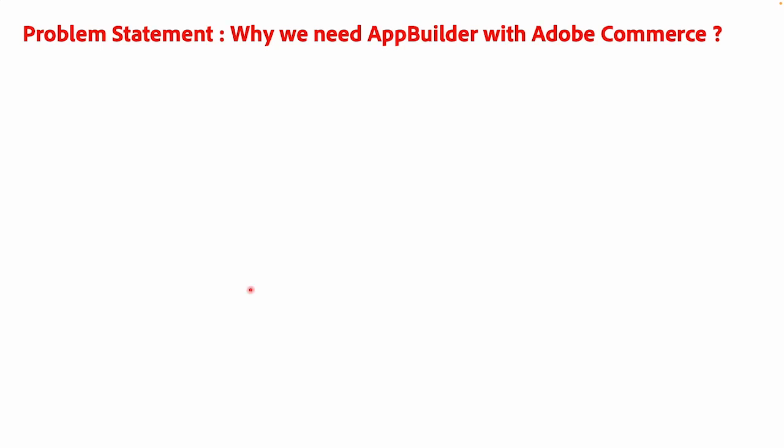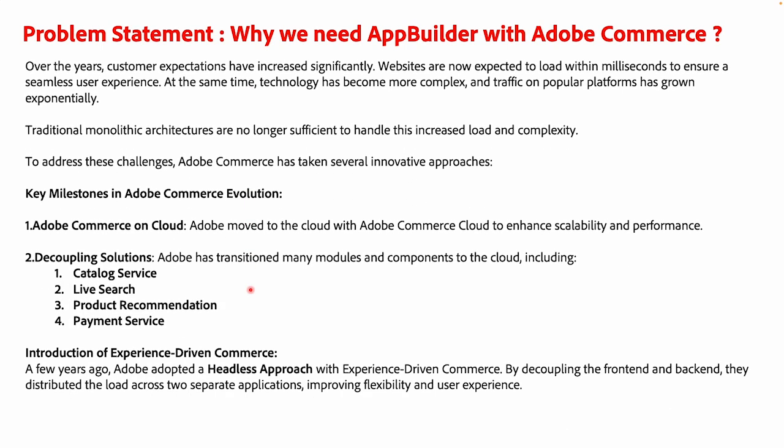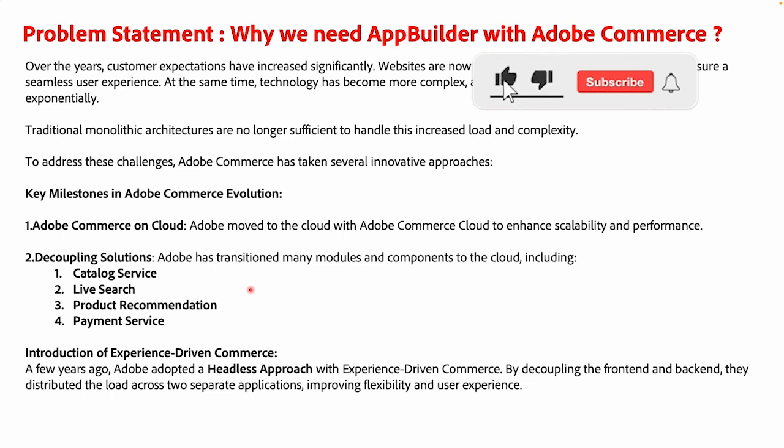Let us understand our problem statement. Over the years, user expectation has increased significantly. Websites are now expected to load within milliseconds to ensure a seamless user experience. At the same time, technology has become more complex and traffic on popular platforms has grown exponentially. Traditional monolithic app architectures are no longer sufficient to handle the increased load and complexity. To address these challenges, Adobe Commerce has taken several initiatives and approaches.